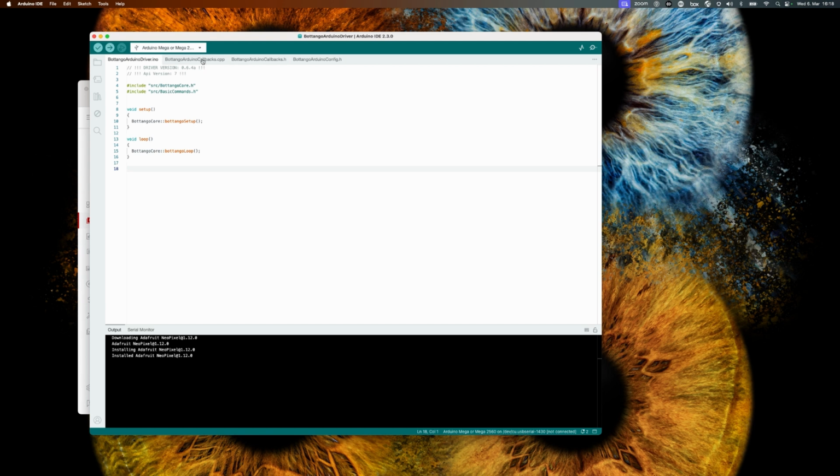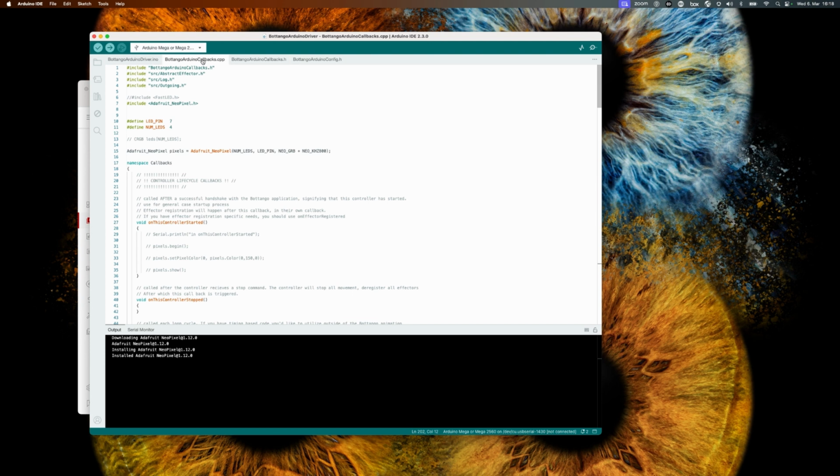At the beginning of this C++ file, you will have to add a few lines of code, starting with the include statement that includes everything that is needed for the Adafruit NeoPixel programming. Then here in lines 10 and 11, the definition of LED pin and num LEDs. LED pin is the number of the pin that you connected the data cable on your Arduino onto. In my case, it is pin 7. And num LEDs is the number of LEDs that you want to work with. In my case, those were 4 LEDs.